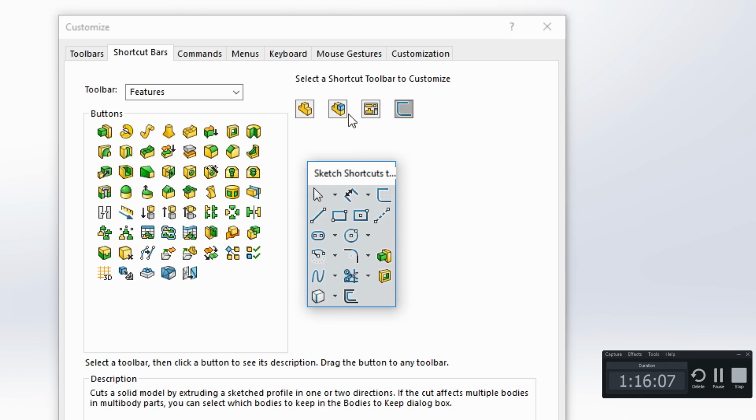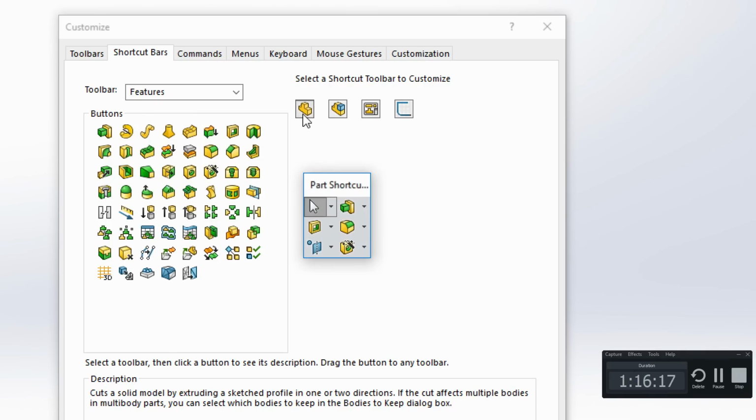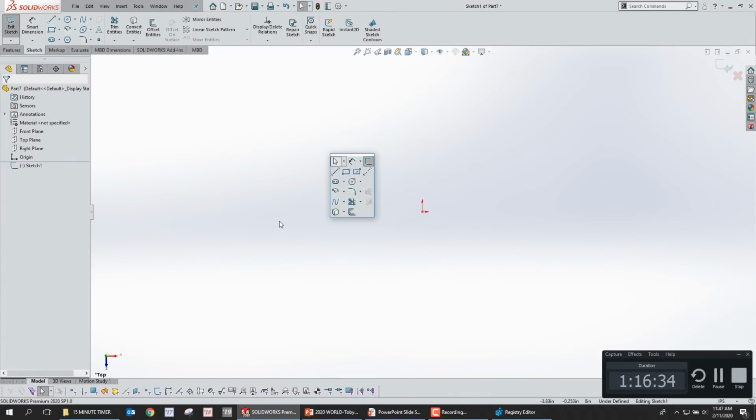So what this means is when I'm in sketch mode and I press S, this menu is going to show up wherever my cursor is. When I'm in feature mode and I press S, this menu is going to show up wherever my cursor is. So if I'm doing a project where I'm doing a lot of surfacing, I'll add surfacing commands here. If I'm doing a lot of sheet metal, I'll add sheet metal commands here, right? And you just leave it on there for that project, and then when you're done, you just drag those commands off. It's no problem. So now that I've got those commands on there, let's create a model.